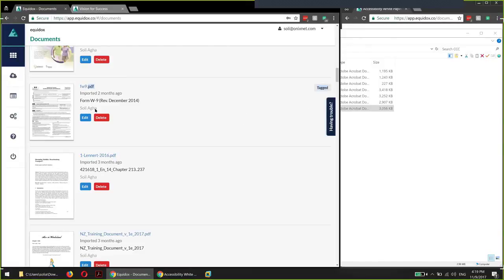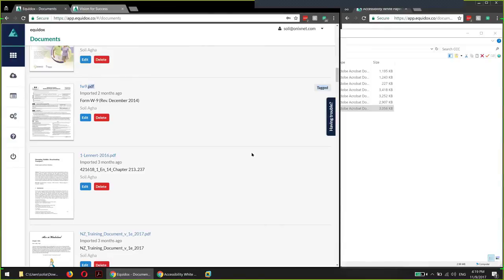Moreover, a document may have many, many tags, and those tags may be fantastically helpful or they may be erroneous. When they're helpful, if headers are qualified, if tables are qualified, if lists are qualified, Equidox will in fact read those and do its best to import them as they are, which will reduce your time to remediate. Unfortunately, just because a doc is tagged doesn't mean it always is tagged well.